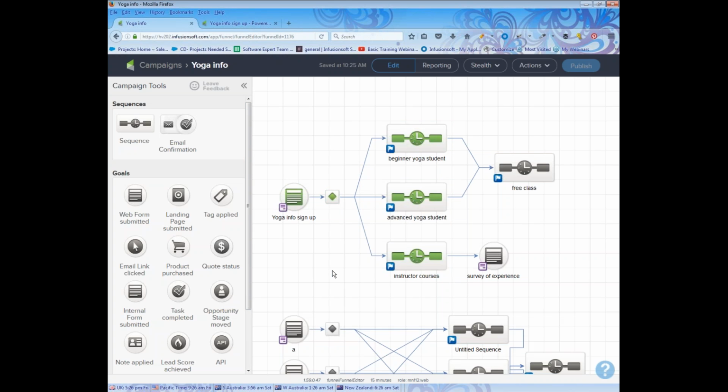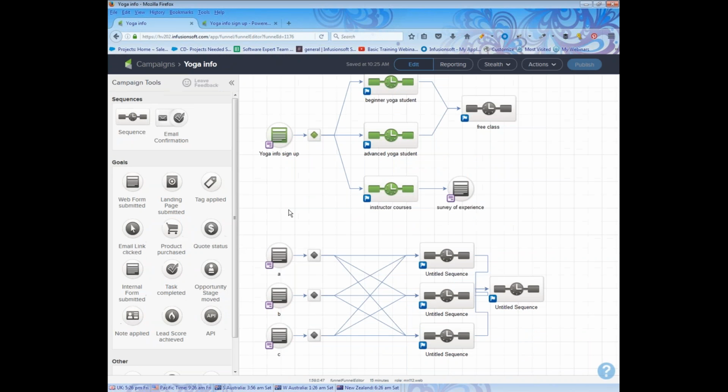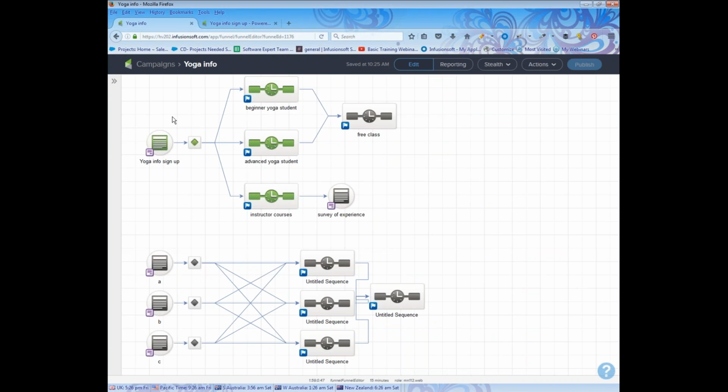Two different scenarios. So I'm just holding down my Shift key and my right click. I make it a little bit smaller. Move this out of the way. Two different scenarios, one goal, 3 sequences. 3 goals, 3 sequences, but each one of these goals has a decision in it where people can choose more than one.